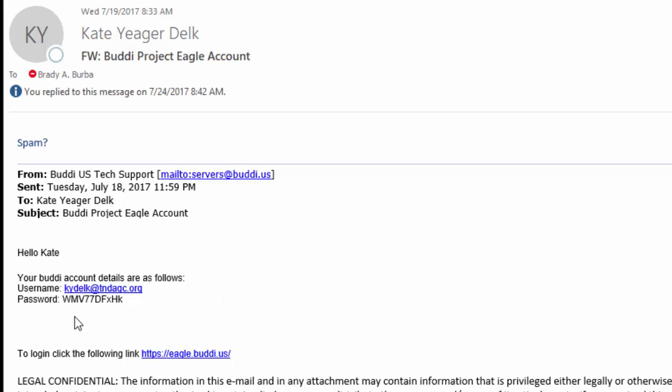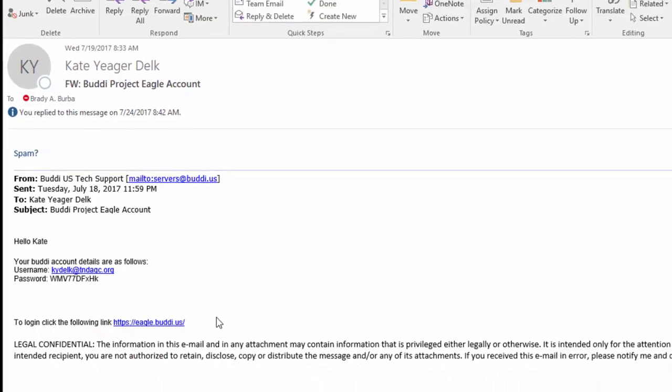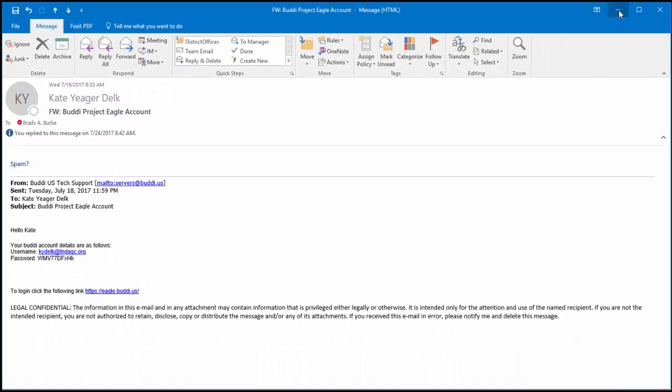So the next thing that they want you to do here after reading this, very limited on the text, is to log in, click on the following. So, you know, there's no real indication of who they are or what they're wanting you to do other than click on this link that should take you to their site.